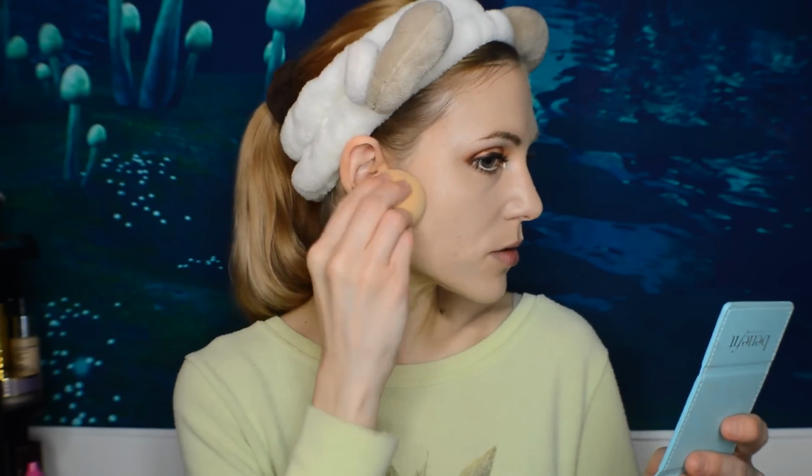Now what you should be able to notice is that my foundation is heaviest right around the center of my face, and then as you go out towards the edges, it gets gradually lighter and lighter. So at this point, you should be able to see that this side of my face is pretty heavy in foundation. I feel like this is kind of the amount that you may see people use in tutorials, a little heavy on the foundation, and this side is a lot lighter, but it doesn't really look like it's lacking in coverage either. I just went lighter.